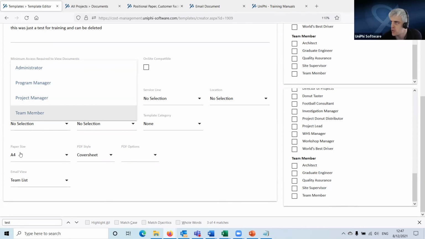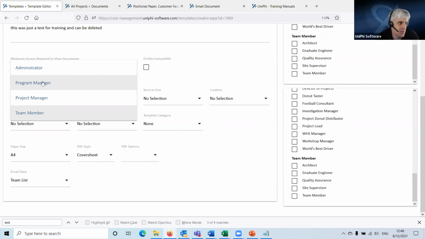The way I find this is used most commonly is that if your organization is opening up Unify to external people and you're bringing them in as team members, but you don't want them to see your invoices that you generate, your budgets, and anything else with financial information, you set those templates to program manager level. Most of your internal people will have program manager level or higher access, and those documents are restricted to the people with those license levels.